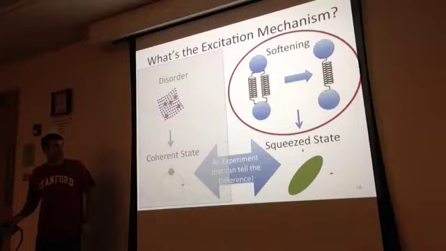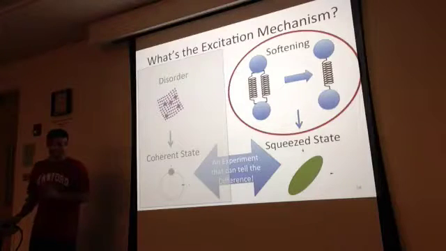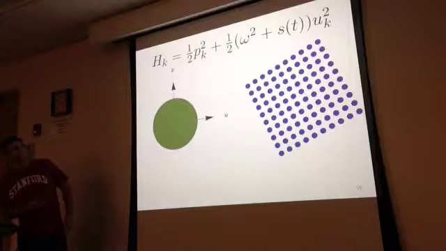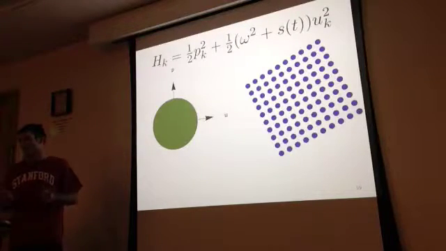Okay, so another way we could do this is that instead of pushing the ions, we're actually changing the force constants between them. So in this case, if we want to model this in our Hamiltonian, what I've done is I've added this perturbative term to the frequency part of the Hamiltonian, this omega squared part. And so you can see that if this is transient, has the temporal profile of the laser pulse, this is going to have the effect of transiently changing the phonon frequencies. And this is what you would kind of expect to happen if you change the spring constants for an oscillator.